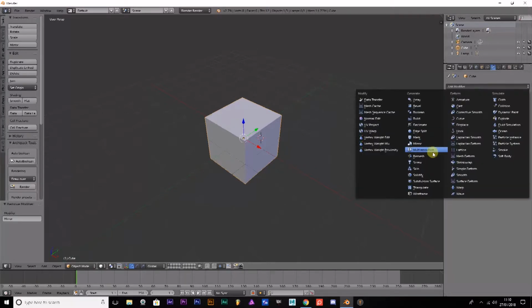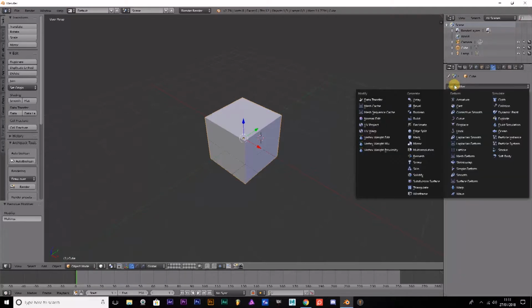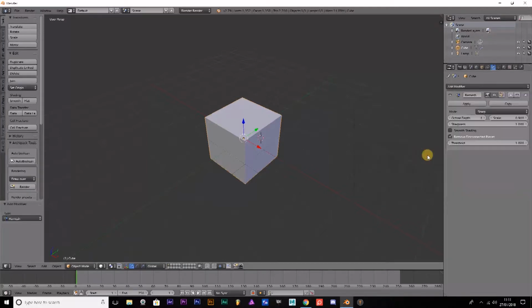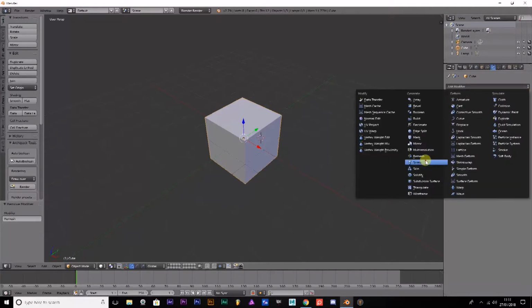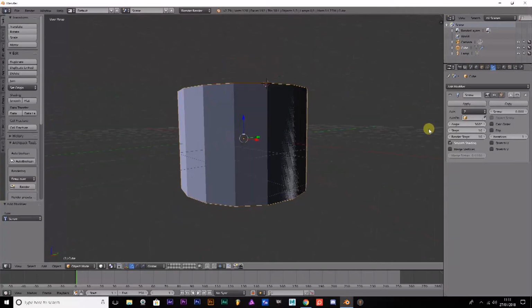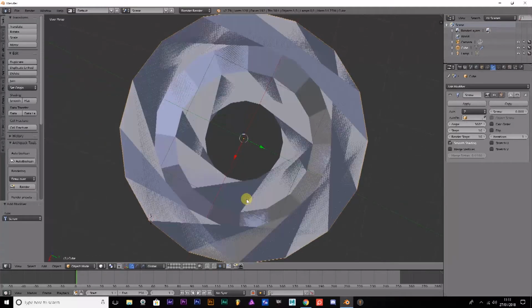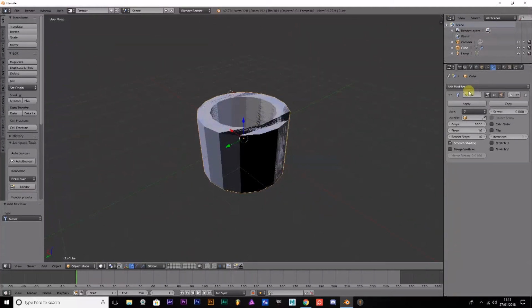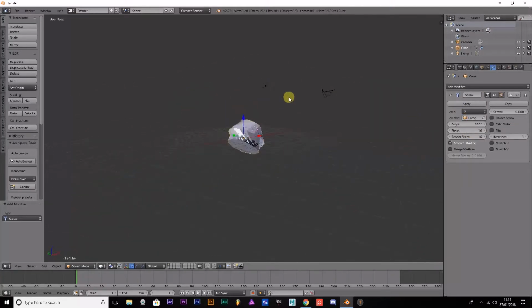You've got multi-resolution, which we don't want to go into right now, because you need subdivision. But we don't have subdivision, this is just a simple cube. You got remesh, which I don't want to get into. I never used it, so I don't know. Some of these are quite new. We also got screw, which looks quite weird, to be honest. But the screw effect is more of like making a screw, but we've got this aimed at our lamp right now, and that looks quite weird.